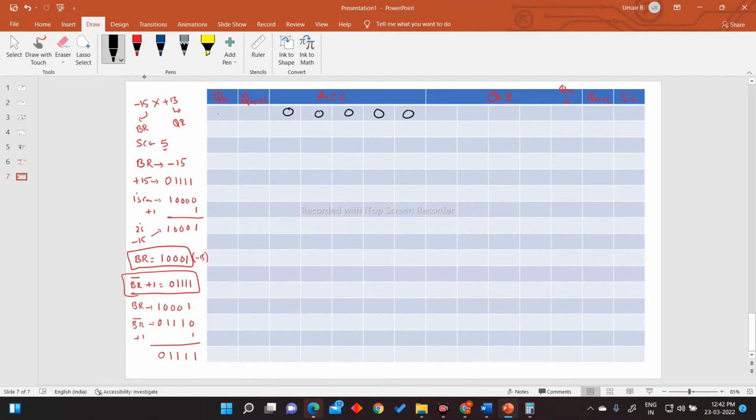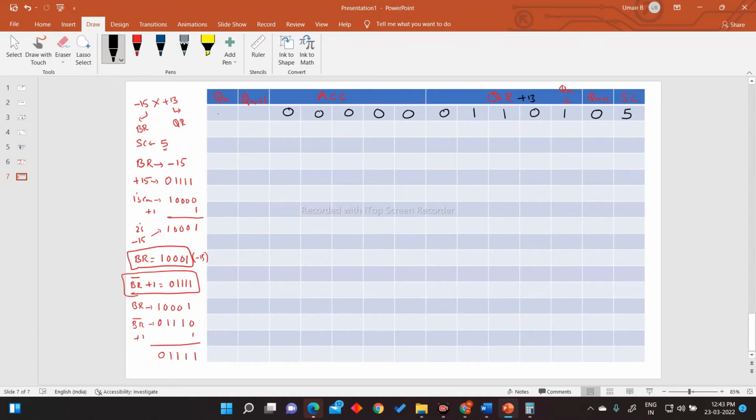And what is the QR register? The QR register is the multiplier. So plus 13, and in 5 bits you are supposed to write it. So QR is plus 13, right? In 5 bits you have to write it. So this is 0, this is 8, this is 4, 1 is 2, and this is 1, giving 13. So this 0, 1, 1, 0, 1 is 13, and that is QR. And Qn plus 1 is initially 0, and the sequence counter is set to 5.